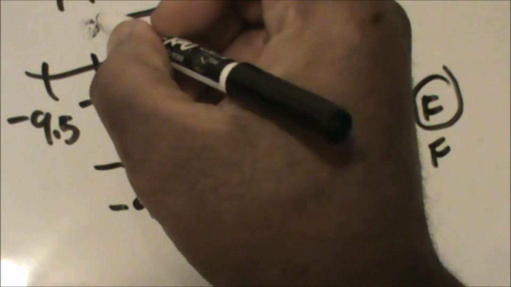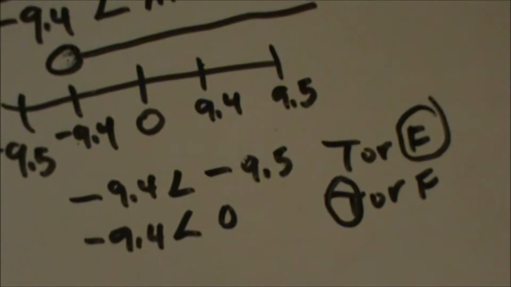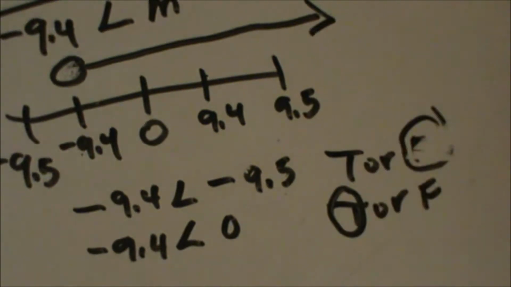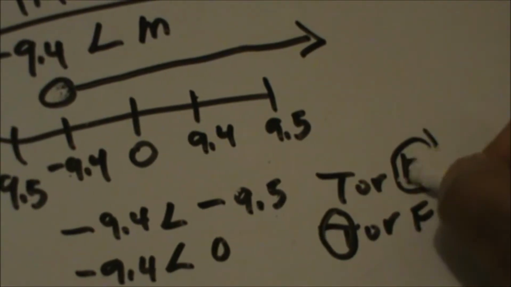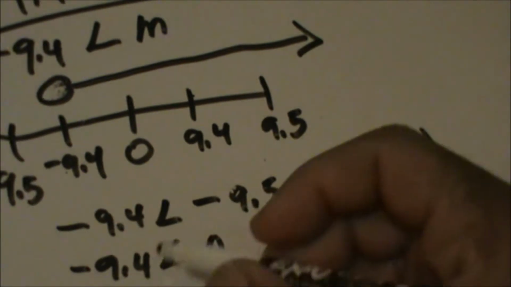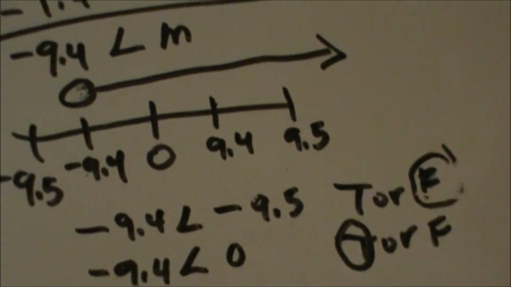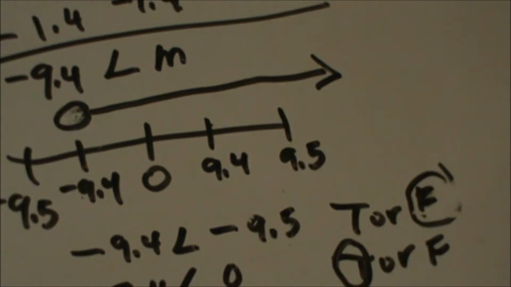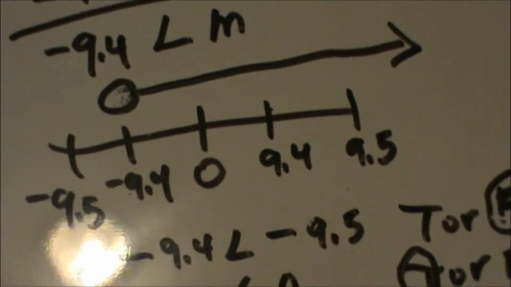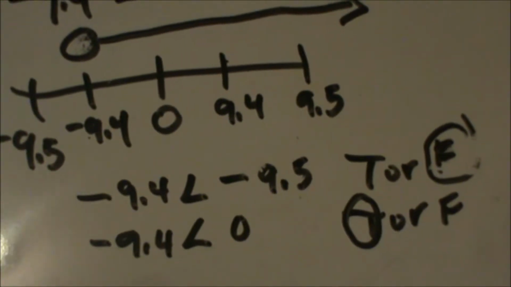All right, let me change that. It's an open circle going this way. So this is a true statement: negative 9.4 is less than 0. So your solution set for the graph will go in the direction to the right. I hope you can see it. You can pause it and take your time. I'm going to do the last problem.